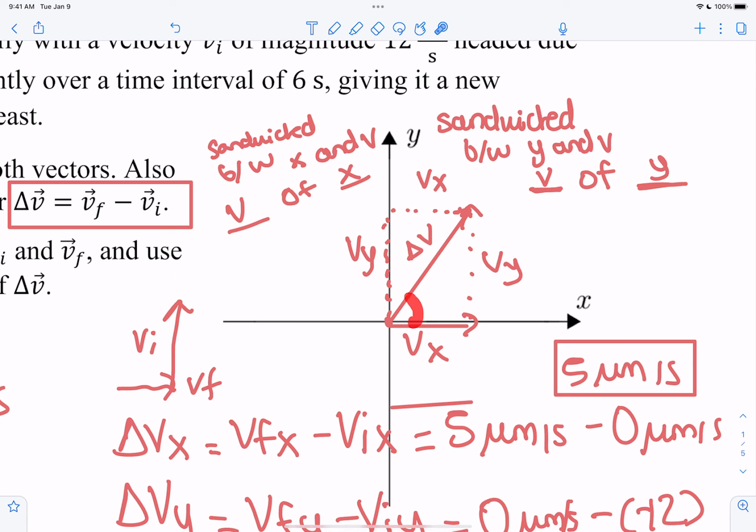Now, if I have this angle, I started off at the x-axis, grab it as if it was a rod, or a minute or hour hand on a clock, and twist it, pop it all the way upwards to get north of east. So if it's the angle sandwiched between the x-axis and the vector, I start off with the direction of the vector relative to the x-axis. So this is north of the x-axis, and then I state the direction of the x-axis. So this is north of east.